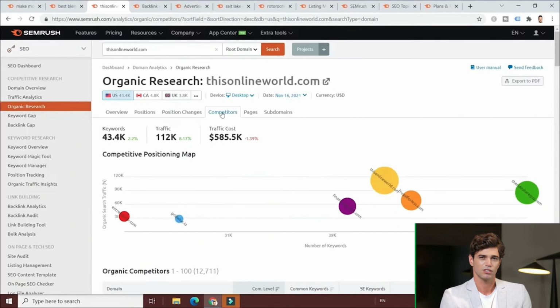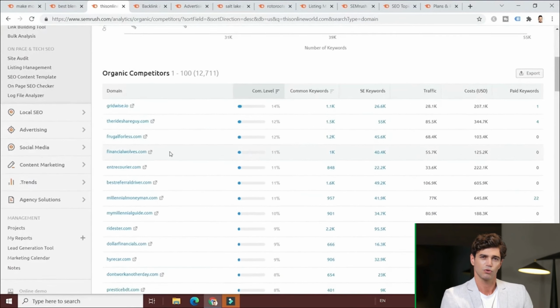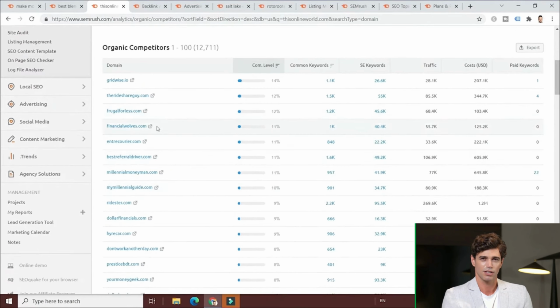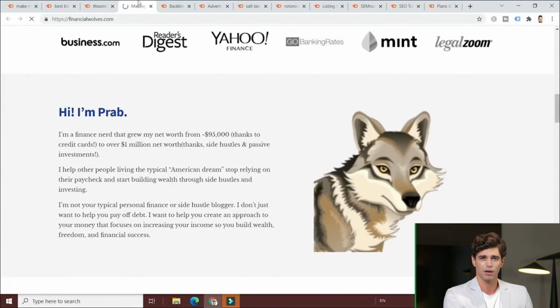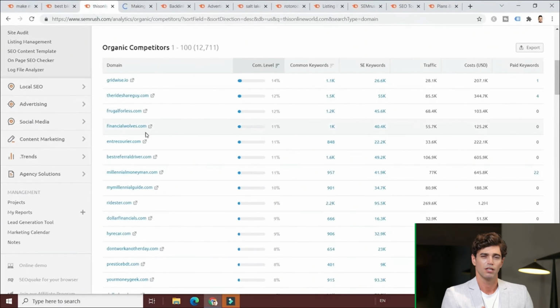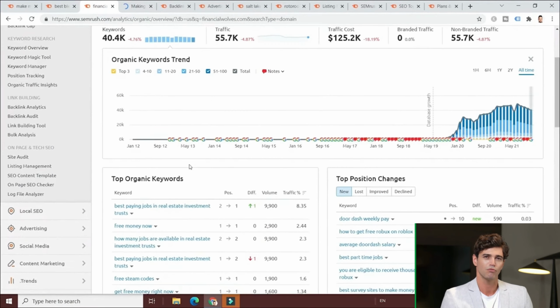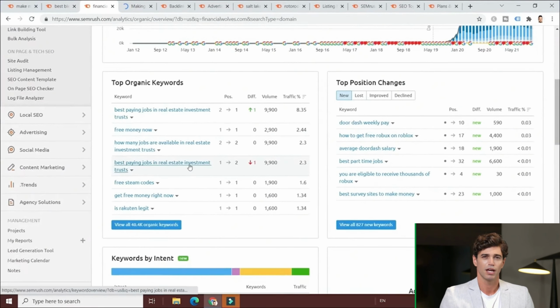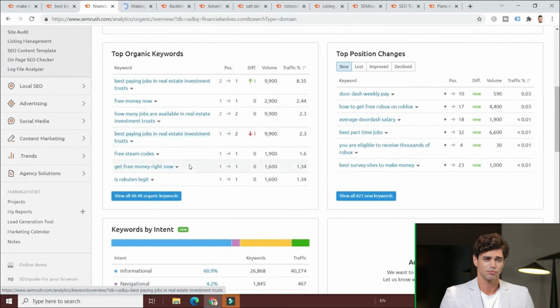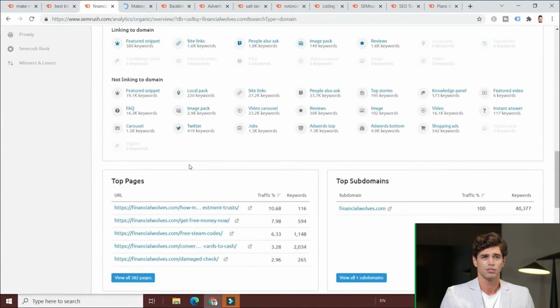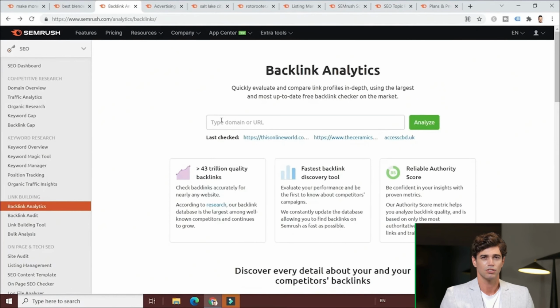So let's say I'm researching this site as a competitor, and I'm saying, hey, what are they ranking for in terms of their actual organic content? Well, you just click onto that tab. And next thing you know, it's going to show you all of the different keywords that my blog is ranking for. So you can see the keyword, the position it's in, if it's actually moved up or moved down. And maybe if it's moving down, that's an area of weakness you could attack. What traffic percent that's contributing to the website, the overall volume, difficulty score, CPC. And it's really nice because you can actually click into the URLs here to see what the landing pages look like.